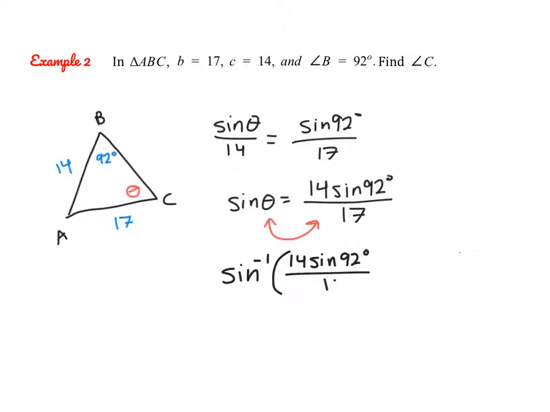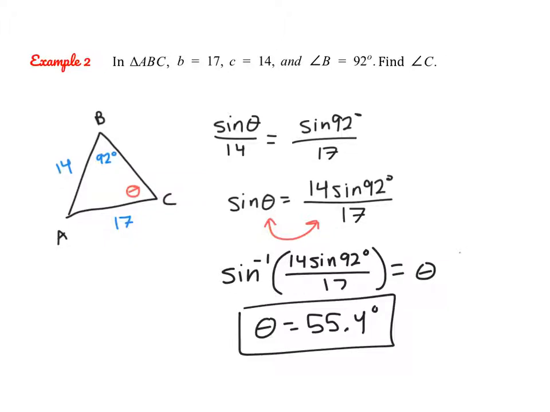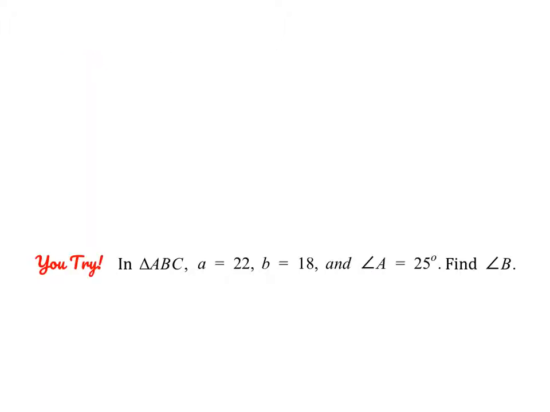Now I know that this also looks really scary, but this is something that you can absolutely plug into your calculator. Once again, just make sure you are closing your parentheses in the appropriate places, and you should end up with approximately 55.4 degrees. Okay, go ahead and pause the video and give this problem a try.